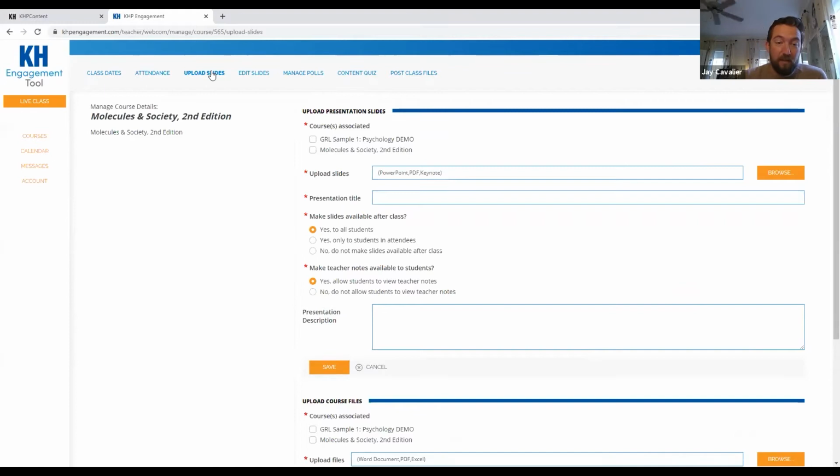So, right there where it says make teacher notes available to students, you can very clearly give them prompts and assistance of say, point blank, this will be on the test, or I would pay extra attention, or I would go further into my reading, whatever you want to do. So that way, when a student comes to your office hours and says, I don't get this, I haven't done this, you can ask them, did you read the notes? And if you gave them the notes and they still didn't do it, then there's something else you probably need to address, which would be the engagement. So I just wanted to point that out because that was a question that came up too.